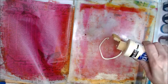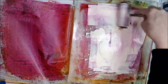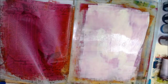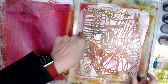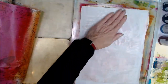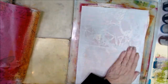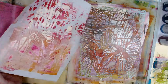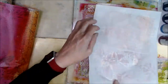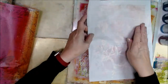So that was some frosted, what do they call that stuff? That was some frosted film. And it's a clear film that comes on a roll. And I don't even know if they sell it anymore, but it's almost like a, what do they call that? The stuff that we used to put on our countertops, covered contact paper? Yeah, it's almost like a contact paper, but it's clear. And it's a film that I can print. And so I thought that would be fun to play with. It's fun to die cut and do all kinds of things with, but I wanted to get some color on some of that frosted film.